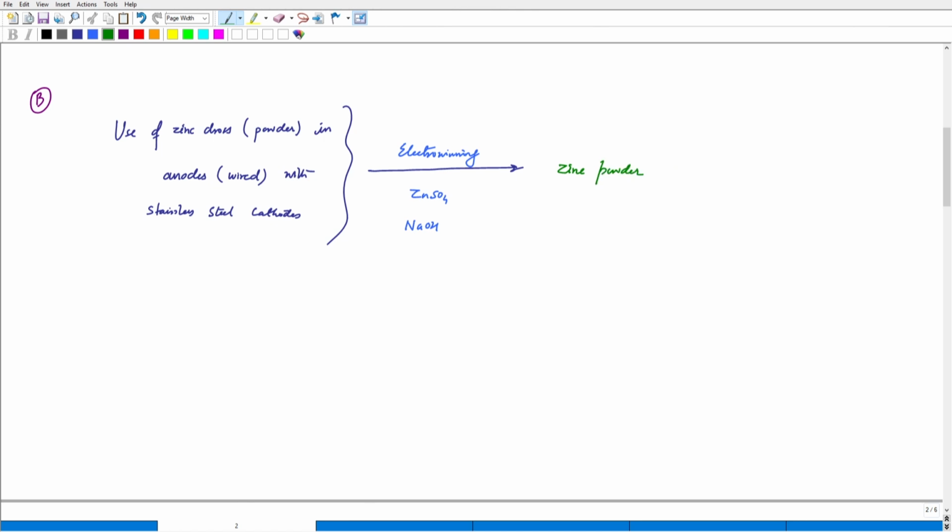So if we are going to use zinc dross, and the zinc dross is coming after the comminution, we will be getting zinc powder, zinc dross powder, and this dross powder has to be collected if it is supposed to be used. So if this dross powder is collected in, let's say, an anode, and this anode is wired, the solution, the electrolyte, has the freedom of getting in contact with zinc, and this zinc that is present in this artificially made, specially made anode is being used in the electrowinning system.